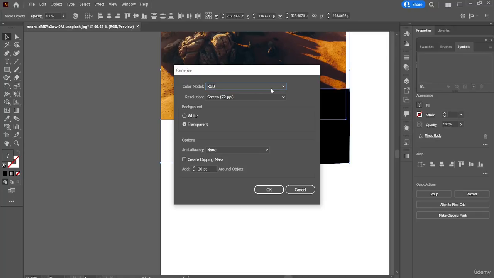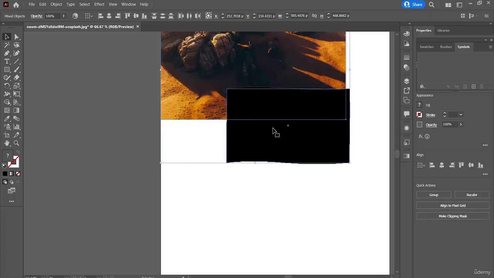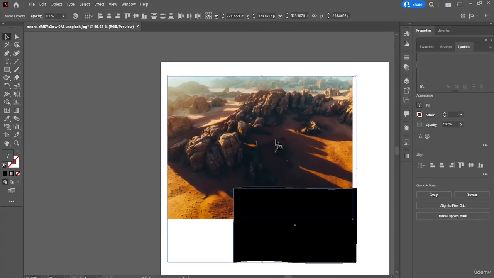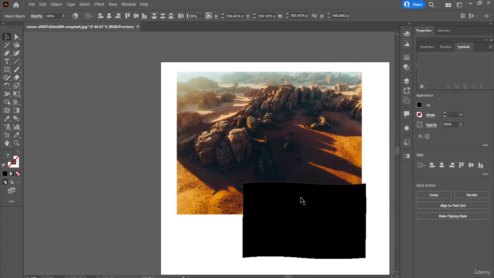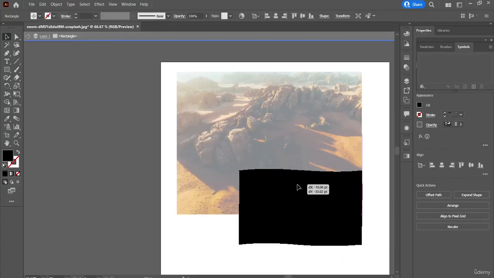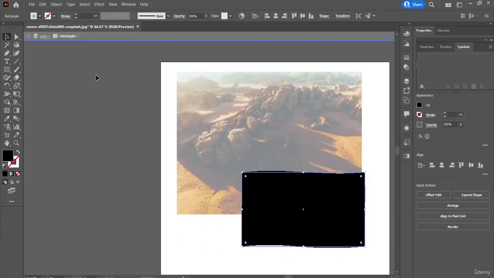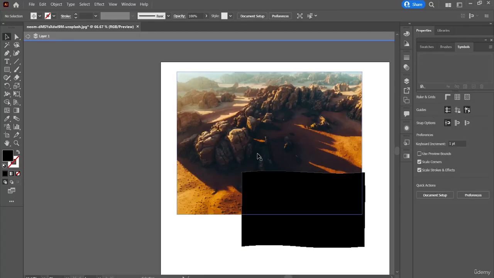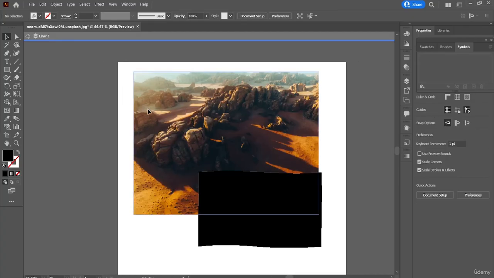If you want something like a PNG and you don't want any background, make sure it is transparent. But if you want a background that you can remove later on, then you can select white and remove it later. After you're done, you can also create a clipping mask if you want to and press OK, and that element will turn into a photo. You can see it over here, and you won't be able to select it like this. Even though these are photos right now, because both are rasterized, they can be presented anywhere.